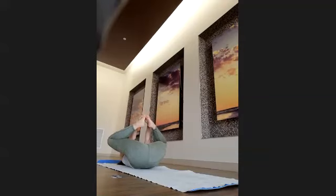Beautiful. Let's bend both knees, hugging both knees toward the chest. And bend the knees out, both knees bending out, reaching your hands toward your toes. Heels can be together or not together, but try to put the toes together. And from here, I'm going to lift up the chest, reaching both hands toward the toes. If you can, grab onto the toes. 2 more deep breaths here. Being still and breathe.